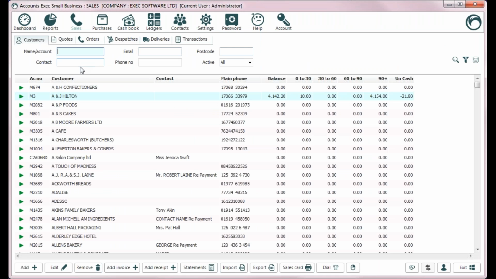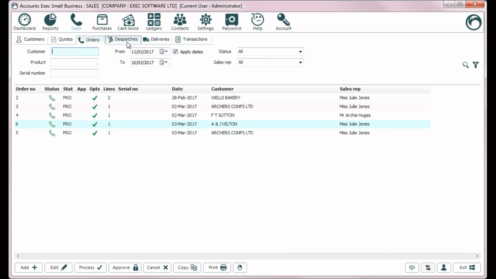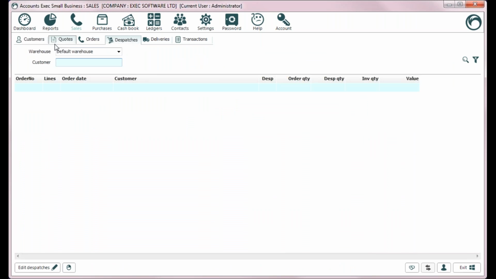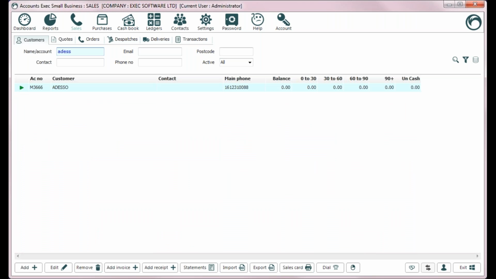The boxes you see at the top of the display here, and all of the grids are similar in that they all have different types of entries in them, are filters. And all these do is filter what you can see. So for example, if I was looking for the Adesso customer, I can type parts of the name and it will filter the grid down.